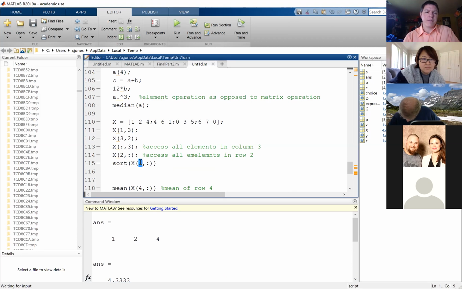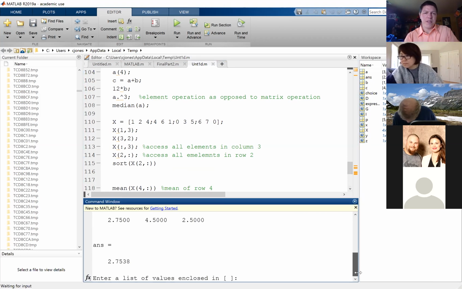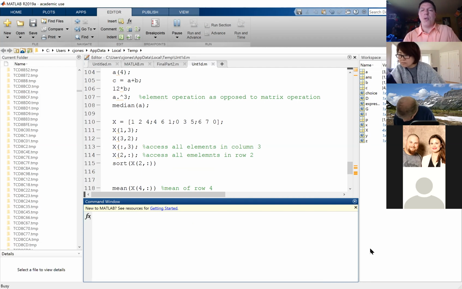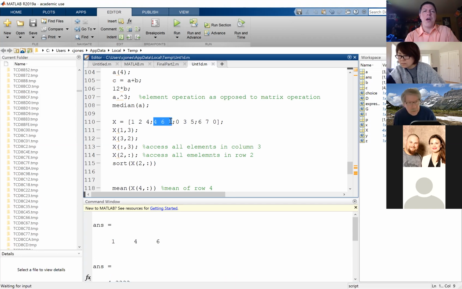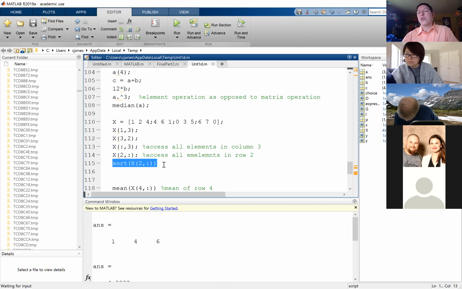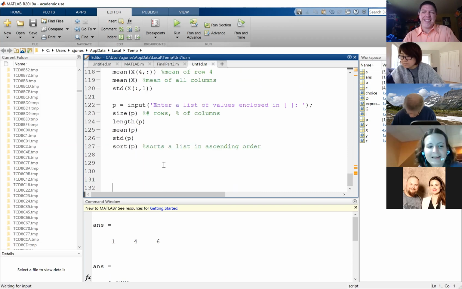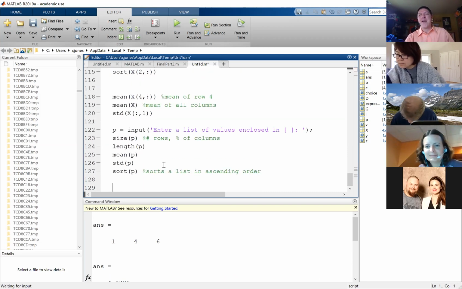I've never used that sort before. No, I used to write programs that did that kind of thing. It's really cool that you can do it. I agree with that. That's fun. Oh, I have to enter a list. Sorry, MATLAB still hung up on me trying to do the last thing. I tried to do the sort on the second row, and it actually did it. So if you look at 461, I just wrote this little line of code that actually sorted it. So Bill, all that bubble sort and the linear sort and the bucket sort that you've done, that's all worthless now. Yeah, somebody already did it for me. But it was fun at the time.